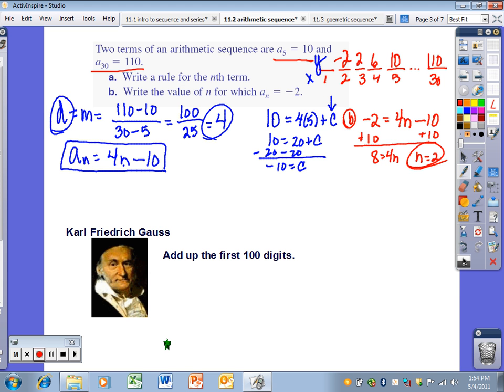Just thinking, this is going to take Freddy some time. After 3 minutes, 9-year-old Carl Friedrich Gauss said, "That is 5,050." The teacher said, "Oh my gosh, how did you do that? How did you figure that out?" And he said, "Well, let me show you. I knew I had to add up 1 and 2 and 3 and 4 and 99 and 100. So I figured I'd start lining this 100 up and start going backwards."